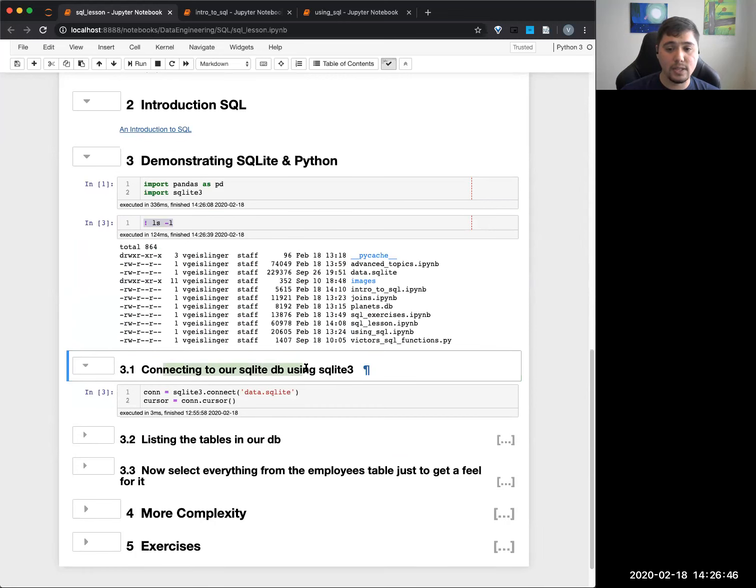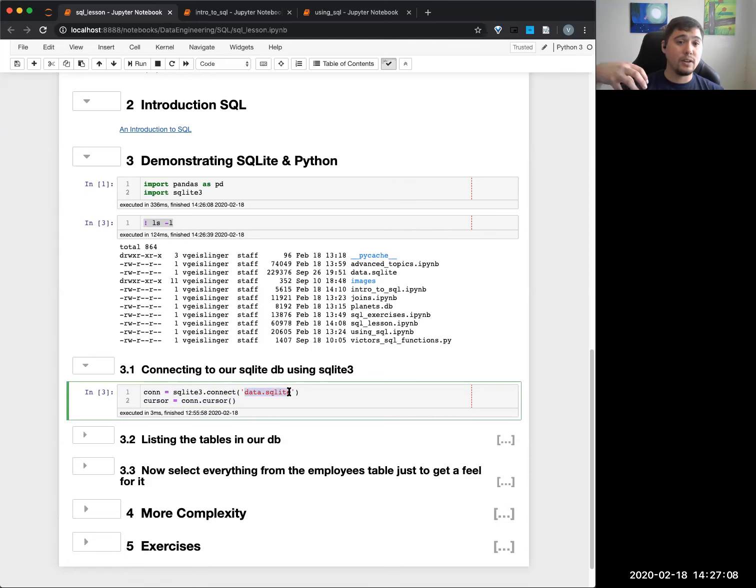We're going to connect our SQLite. So right here, making this connection, we use SQLite3.connect. And in this case, we actually have a file, which is going to be data.sqlite. Note that technically you might connect to a SQL server, maybe through the internet or through the intranet. So it could be something that's on the network. It can be something that your laptop is running right then and there. It can also be completely somewhere else. So this might be replaced with, you know, a URL and stuff like that.